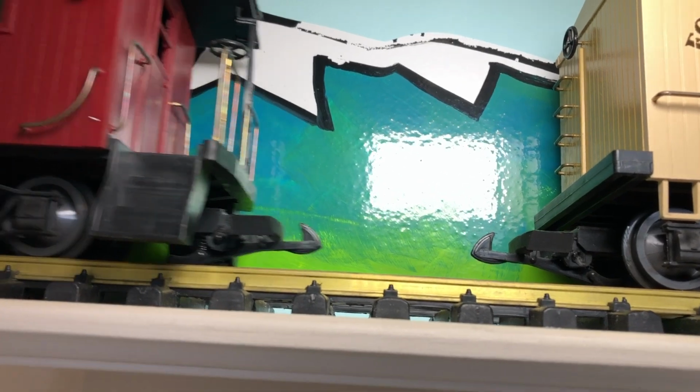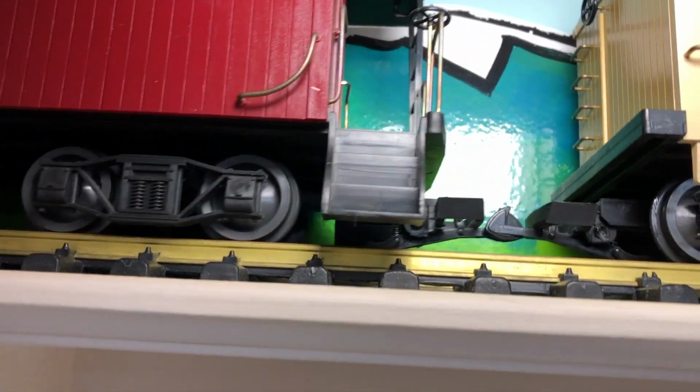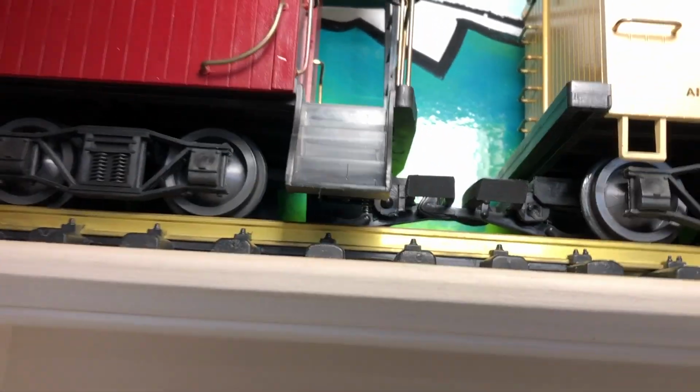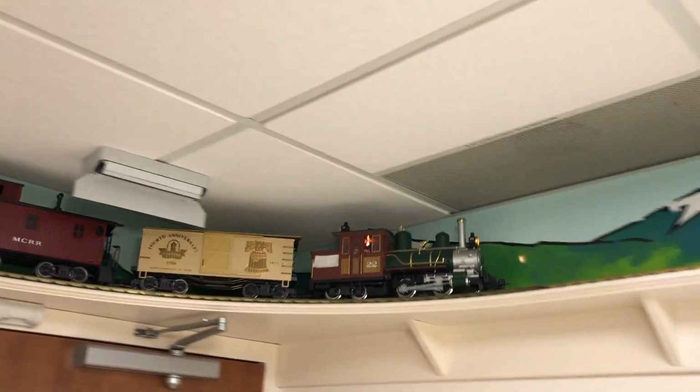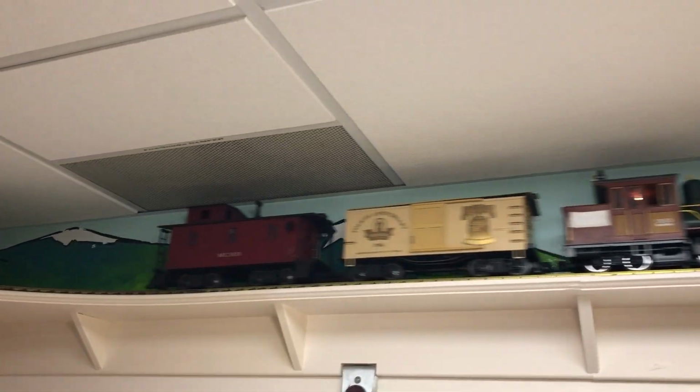Look at these groovy couplers right here. These are like the old school American Flyer ones back in the day, big monsters. Oh sure, that come out real nice, you betcha. Give the little one something to focus on.